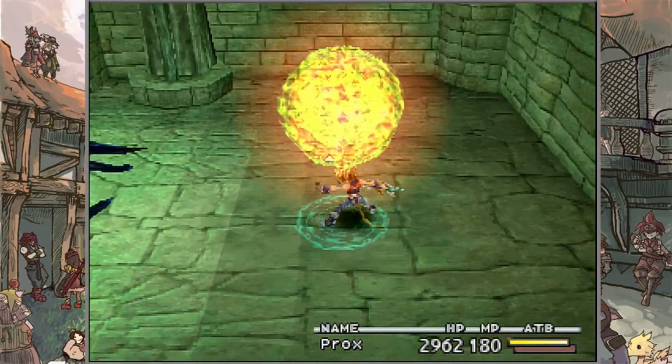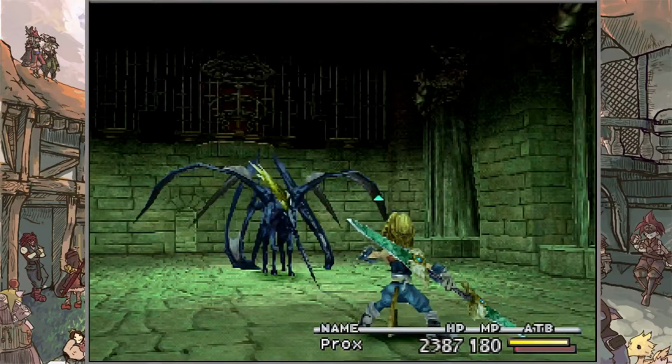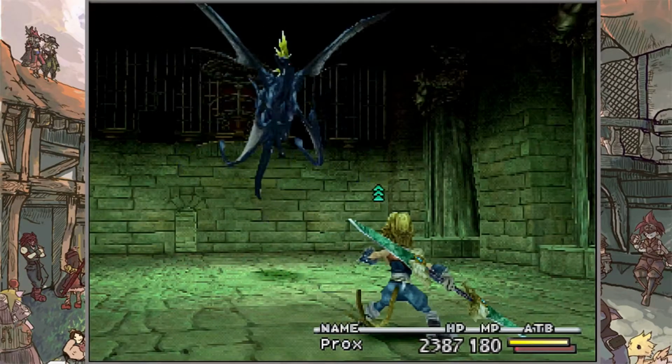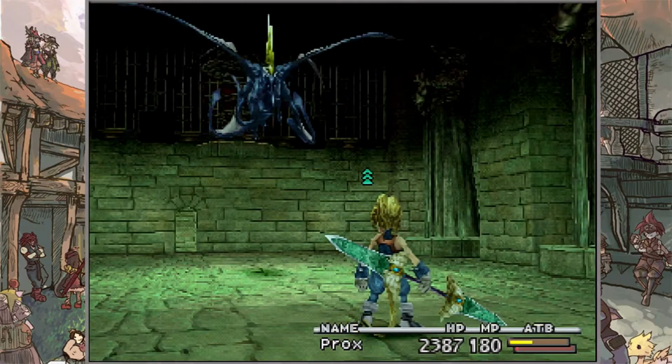Let's see what we can go and grab off of him. So that does what, 500 damage? Oof. Okay, I'd be a little bit worried about that. So now this man's gonna try and fly up in the air, and I don't think... oh wow, he actually got himself the high potions. We stole that off. Horn, ouch.